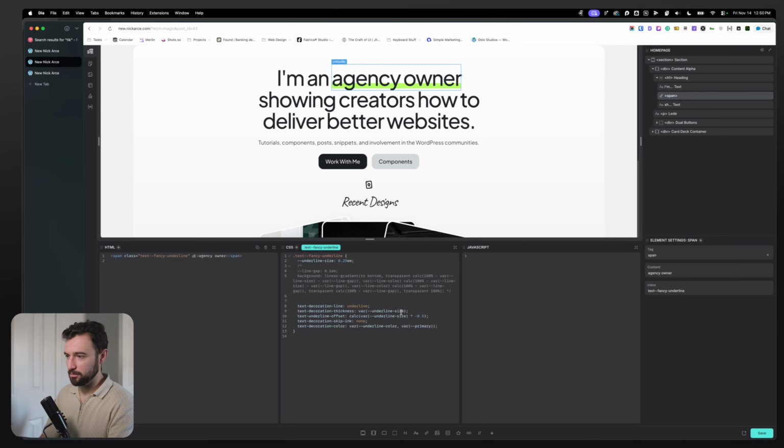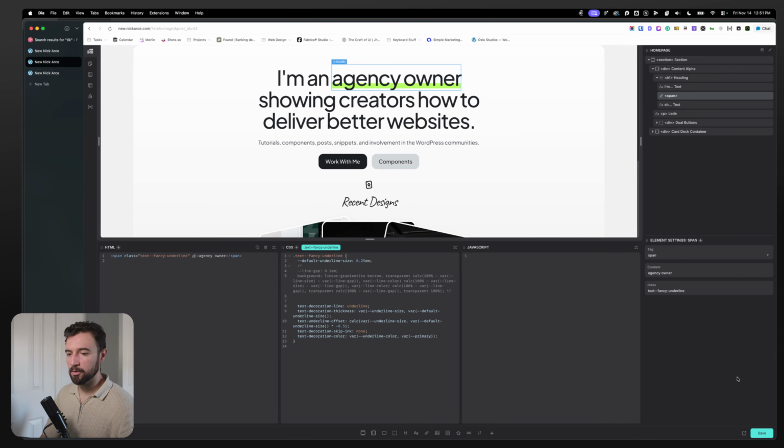I could just do default underline size. And then here, use underline size. If that's not available, use default underline size. And then same goes here. If that's not available, use default underline size.